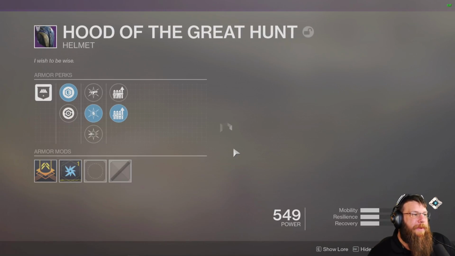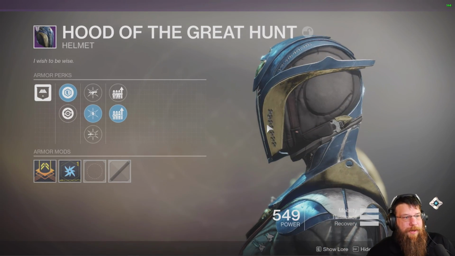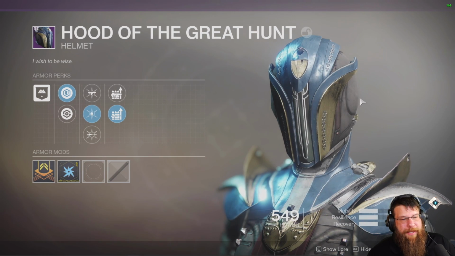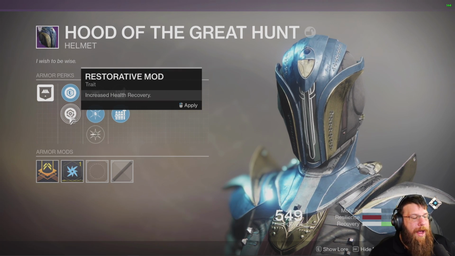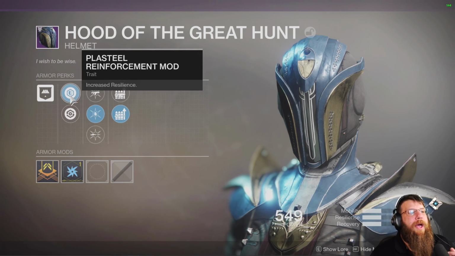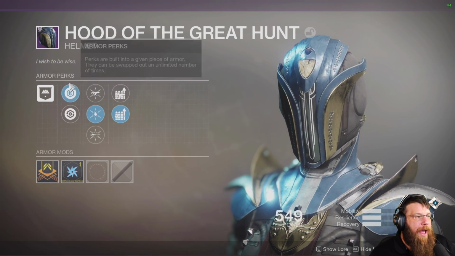Let's take a look at the helmet. I like the look of this helmet. It's pretty sleek. It looks cool. I like the detail. I kind of like all of the Great Hunt armor. I think that pretty much across the board, it looks pretty good. Again, these are going to be non-random rolls, so you're always going to have the same recovery, resilience, and movement speed on each of them.